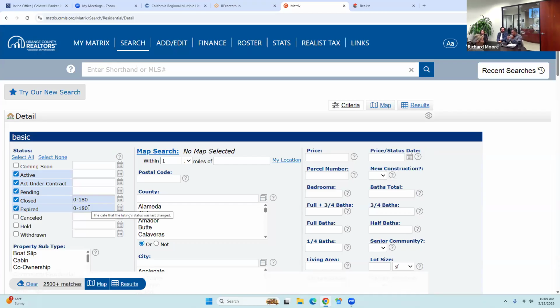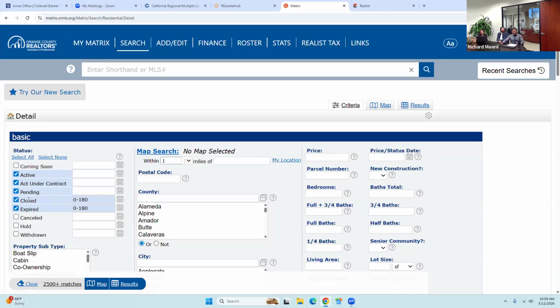And then I'm gonna show them expired. These are the ones that expired. This is how many days they were on the market, and this is what they were priced at. This tells a story to them, right? If you're overpriced, it's not gonna sell. It's gonna sit on the market, it's gonna expire. If it's overpriced, you're gonna see that these properties had 3 price reductions until they got realistic and brought it down to what it's supposed to be, and then it sold, and so forth. So we're gonna add that to it.